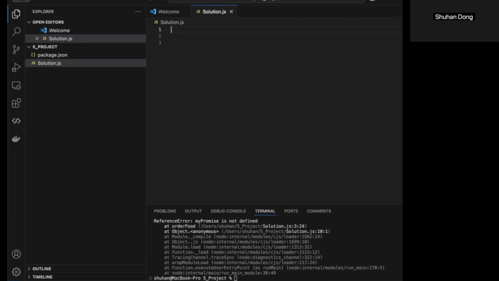Similarly, in JavaScript, a promise has three states. Pending: the order is placed but not delivered yet. Fulfilled: the order arrived successfully. And rejected: the order is cancelled or delayed.